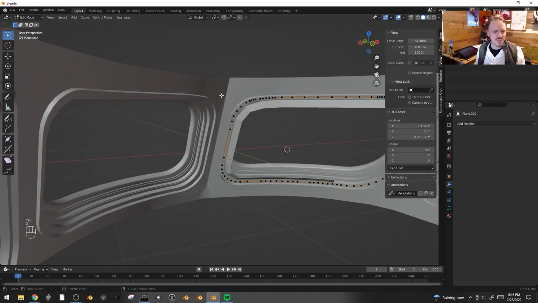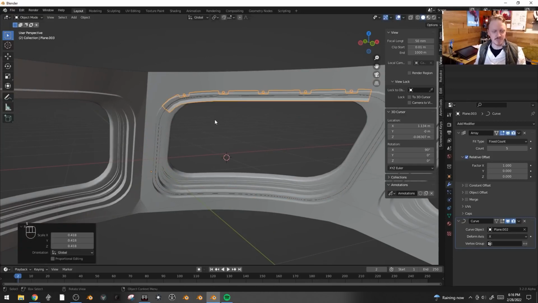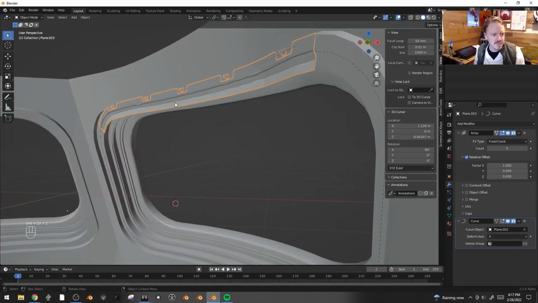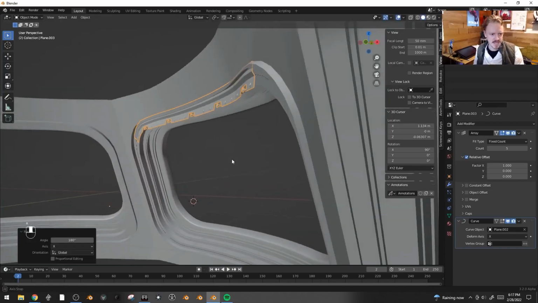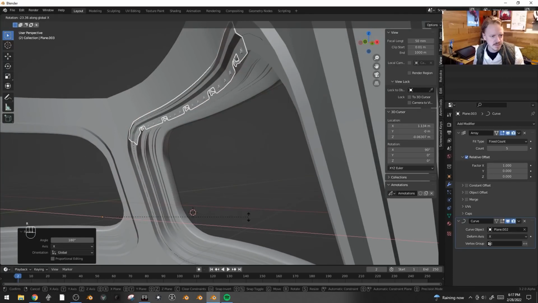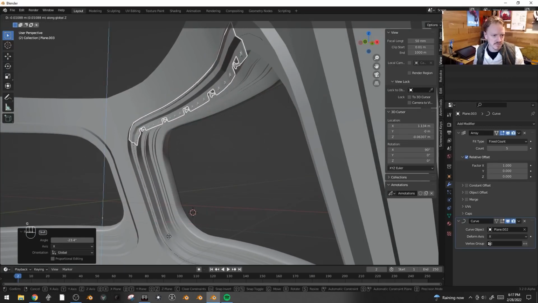If I delete this one, I think it'll automatically jump over here, and we'll just take all of this geometry and mirror it over when we're done. There's a degree to which I don't necessarily want to be modeling both things in tandem, so we'll just worry about the right side right now. And you can see right here, it's oriented the wrong way. I'm just going to rotate it 180 degrees on the x-axis. And actually, I'm going to rotate it till it matches the window frame. And I can still move it up and down, and it'll follow the curve geometry.